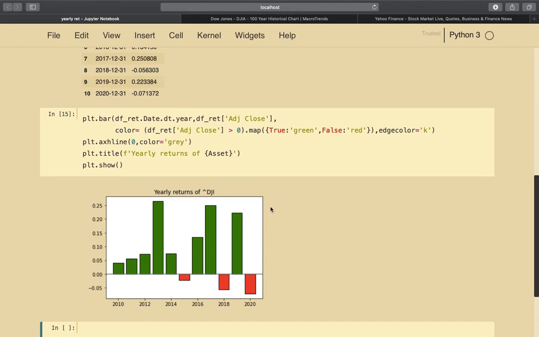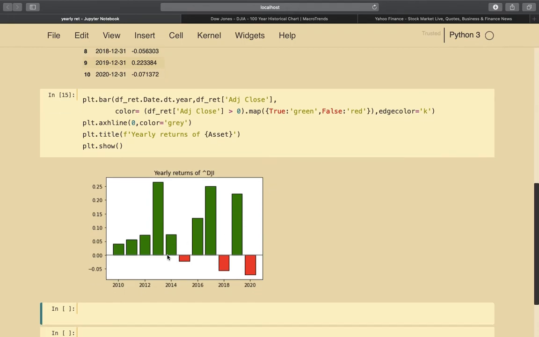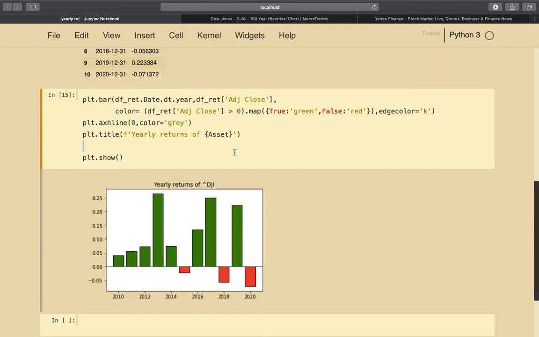Okay. So yeah, what else? Well, again, this is optional, so I want to have every year here, not 2010, 2012, 2014 here. So I want to have every single year here, so I have to specify my x ticks. And what I'm doing now is taking the NumPy module and define a range here. And inside that, I'm using the minimum date, so that is 2010 in this case. So I'm taking df.date.dt.year again as the lower bound.